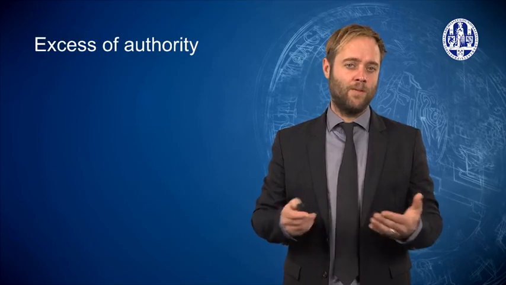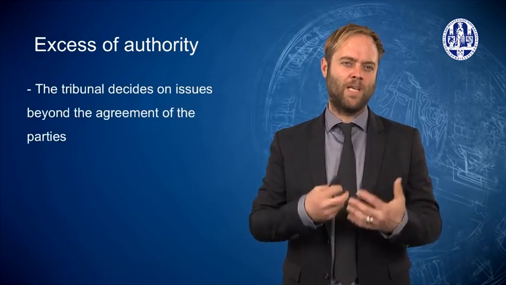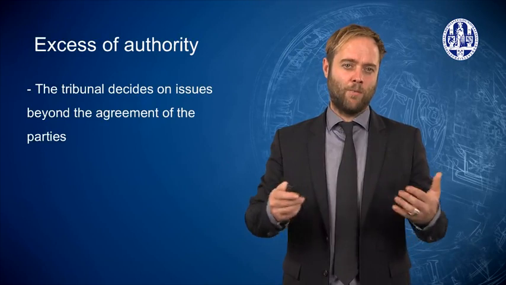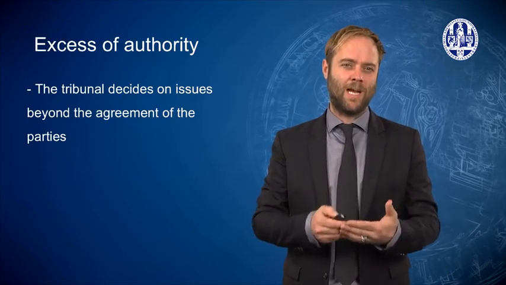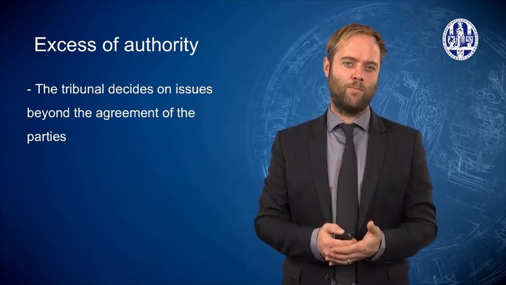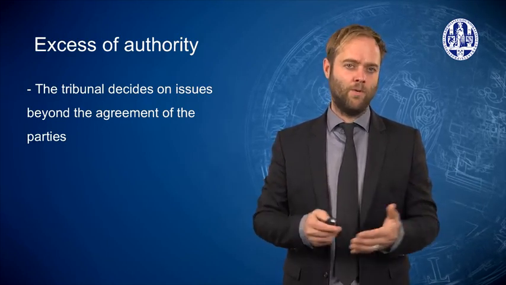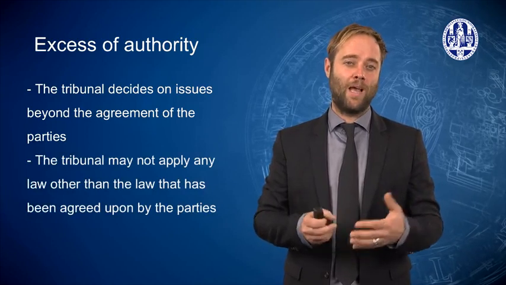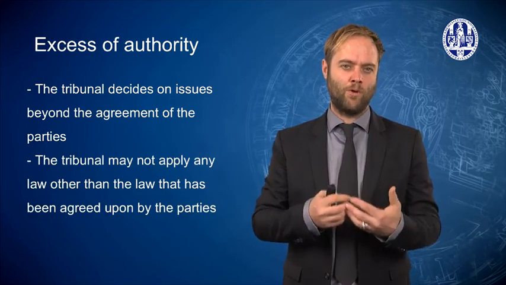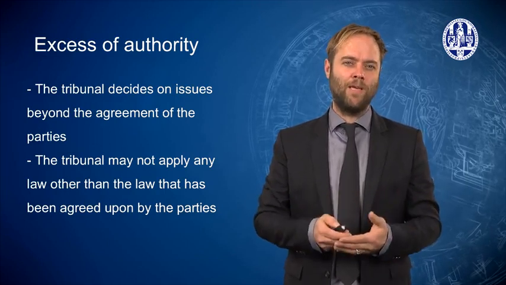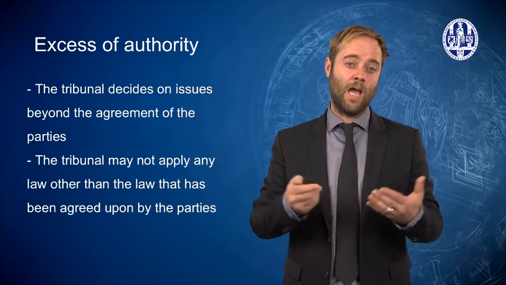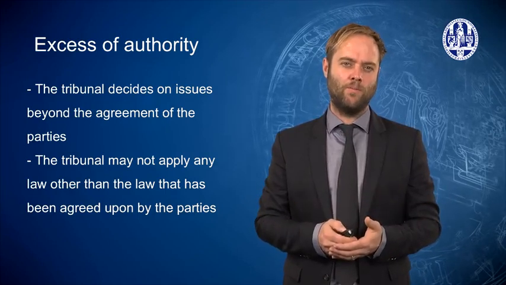We will now look into the most invoked ground of setting aside an award, excess of authority. This will occur when the tribunal goes beyond what has been agreed by the parties. The powers of the tribunal are limited to what the parties have agreed on, and they cannot decide on issues beyond the agreement of the parties. Also, an arbitral tribunal may not apply any other laws than the ones that have been agreed upon by the parties to the dispute. If the tribunal does so, it may be considered as an excess of authority and may constitute a valid ground for annulment.